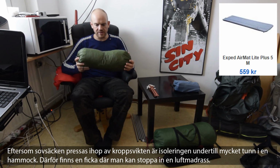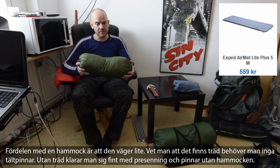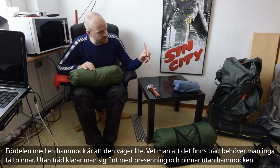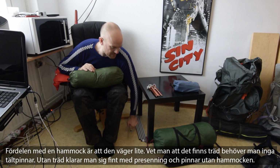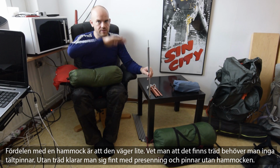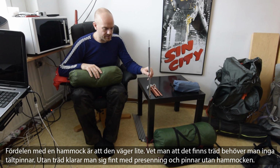The benefit of this is, first of all, if I know that I'm going to an area with trees, then I don't need any poles. I mean, I have these extra lightweight ones to secure the tarp into the ground. If there are no trees, I can put up the tarp with these aluminum poles, put them in the ground, and I can get the tarp just waterproof and windproof on top of me.